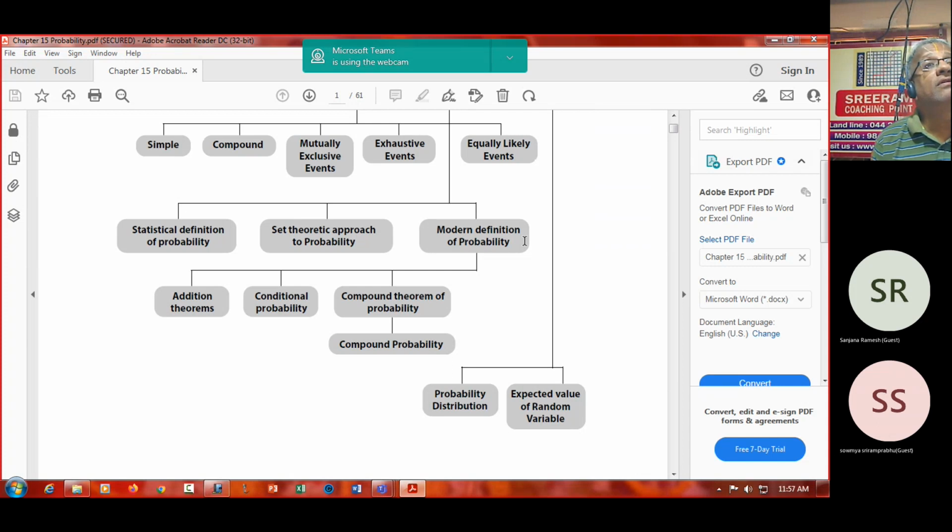Wherever you have, now, what is the probability of getting head? Tail. Are they mutually exclusive or inclusive? Mutually. Whether we should add or deduct or multiply. All right. So getting head and getting tail are mutually exclusive. So you have to find out probability separately. You have to add. Correct?